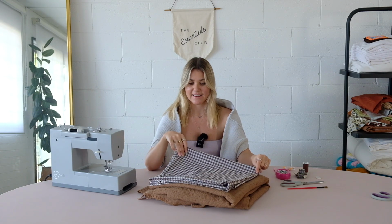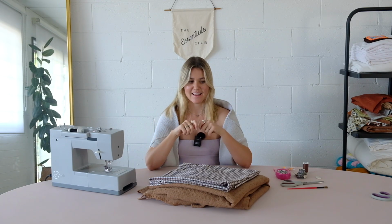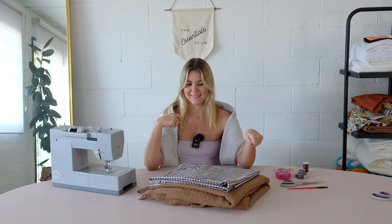Now let me talk you through the changes. Like I mentioned, I'm going to add this to the lining, and hopefully that becomes double-sided. I'm also going to leave the side bits open and add a tie strap feature so it can be a bit more on the flowy, oversized fit, and then also just have that cute effect on the side. I think that'll just be fun, especially if I am layering it over dresses or puffy sleeve stuff with pants and whatnot. Worst comes to worst, I can just sew it all closed up, but I'm gonna aim to have a tie open side feature.